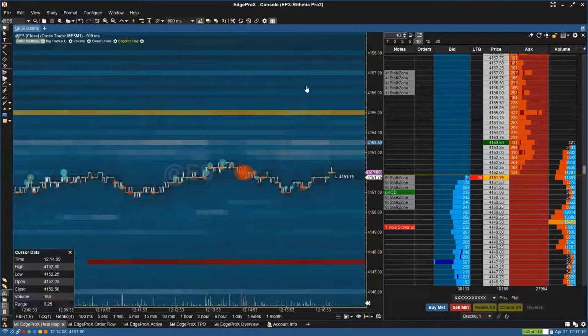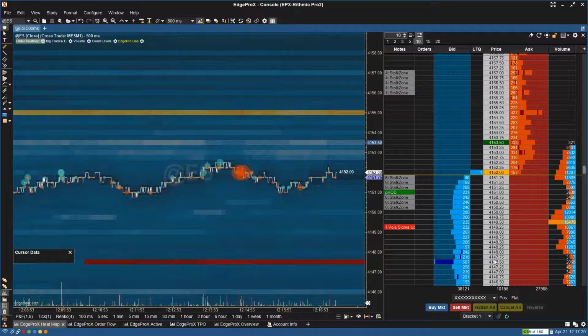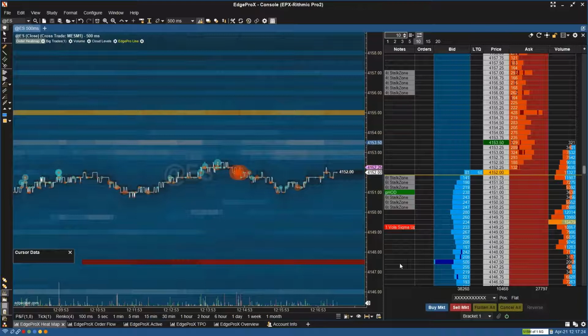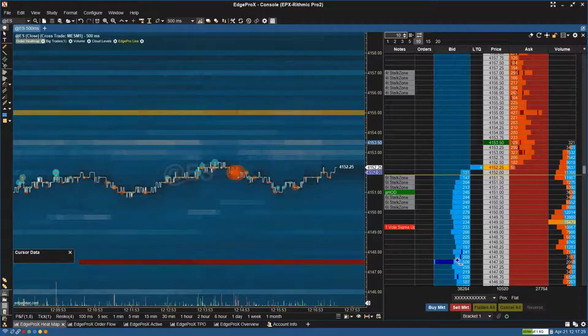So given the entire depth of market, hundreds and hundreds of ticks up and down that are offered by the CME for this particular product, which is the ES, it looks like 41.47 is the highest bid price currently on the book.